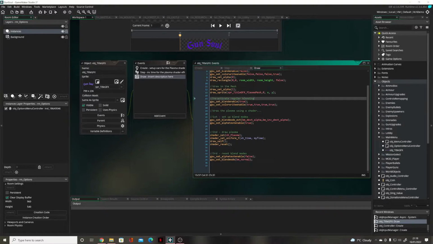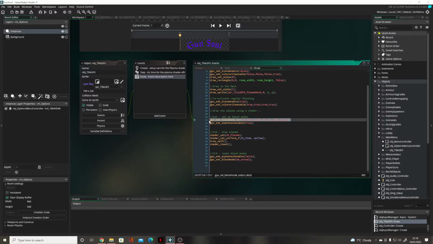The next part is to draw our plasma into those parts of the screen where the alpha is now 1. So we need to set up a particular set of blend modes to do this. These will use the destination alpha rather than the source alpha. Remember, the destination is the screen surface, and this is where we've gone to great trouble to set the alpha just the way we want it. So the next line does this.